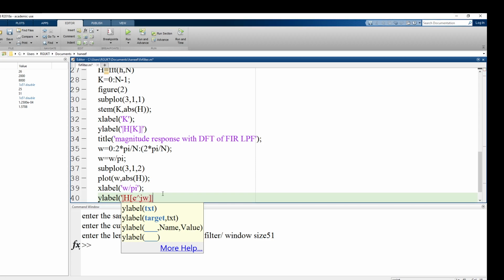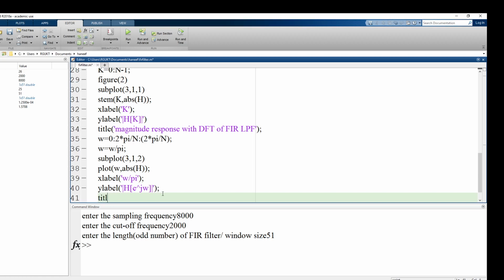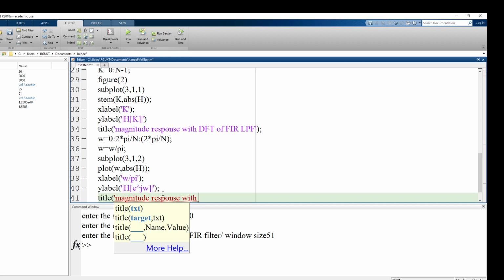So this will be magnitude, and the title for this is magnitude response with DTFT of FIR LPF.